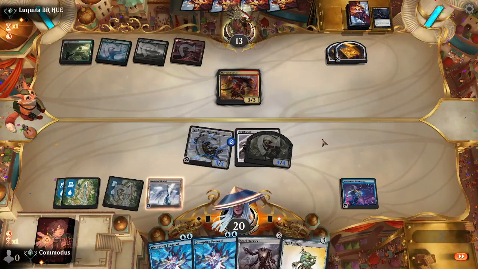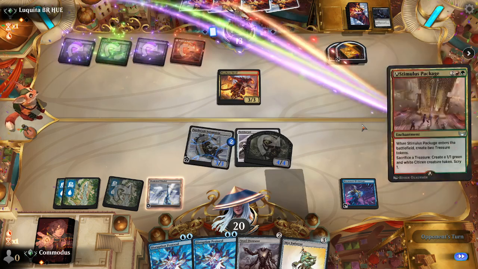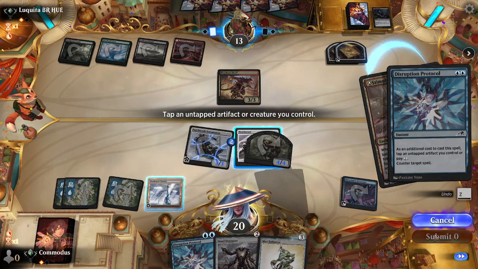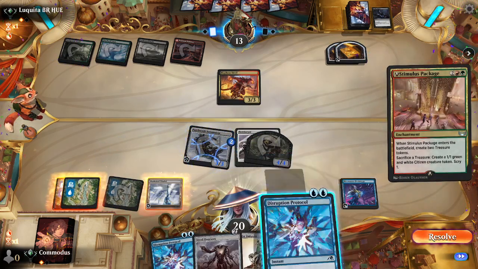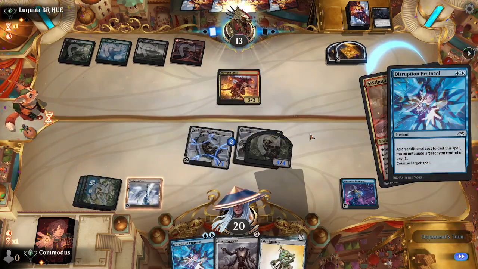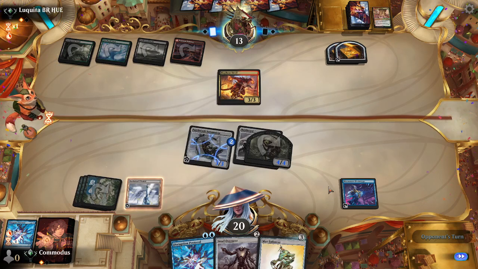Yeah, see, they're just not even tapping, not even blocking. They don't care. They want their value from their Mayhem Devil. No. Sorry, opponent. Yeah, we'll tap this. Actually, we're gonna tap this. Got him. Oh, sure. Let's cancel it. Let's do this. Tap and untap artifact to control. Autopay. This. Good. Alright. No more packages. Thank you, opponent, for no more packages. I like that.